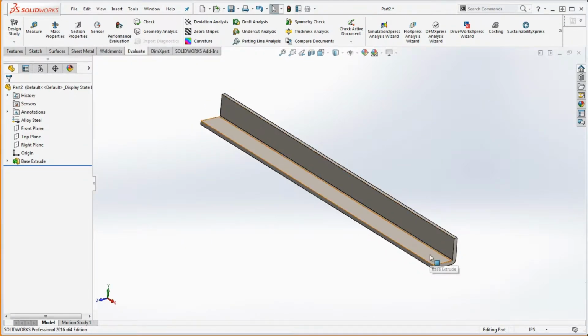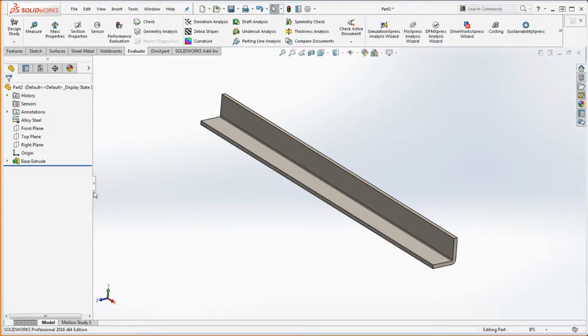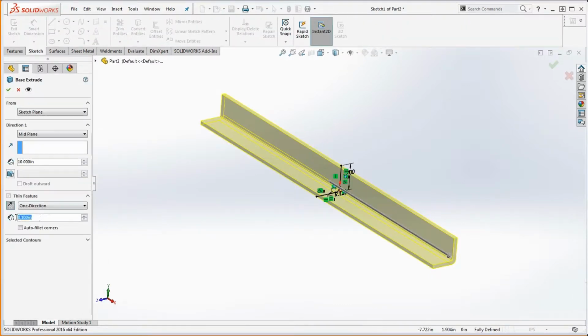It kind of looks that way. So if you were to click on this and take a look at that dimension that drives that, I think it's that guy over here. Kind of hard to select, but we can go over here to our base Extrude. We're going to go ahead and edit that feature. I think the thickness in here should be 0.06. So let's go ahead and do that. Makes it a little bit thinner.